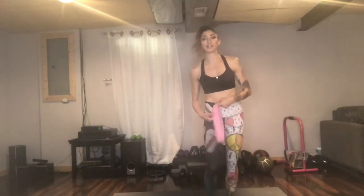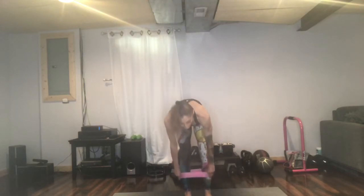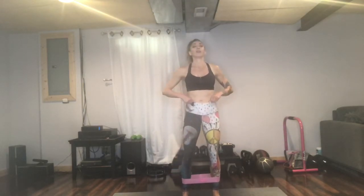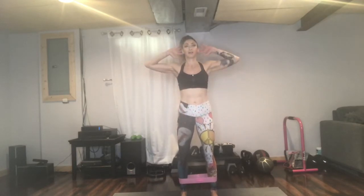Okay, guys, our first move is a prisoner squat jumping jack. If you have one of these handy-dandy little bands, you can place that around your ankles. Not necessary, but if you've got some equipment, use it for sure, okay? So our first move will look like this. I'll show you the front and side view, and it is going to be hands behind the head. We're gonna jump it in, stand it up, sit it back, out, in, up, down, out, in, up, down.